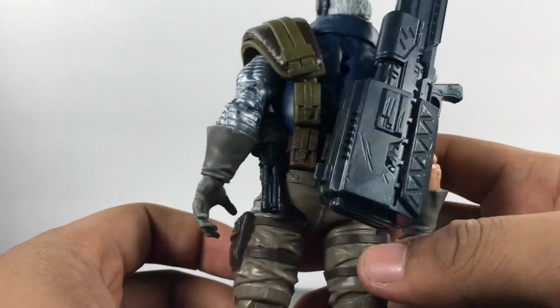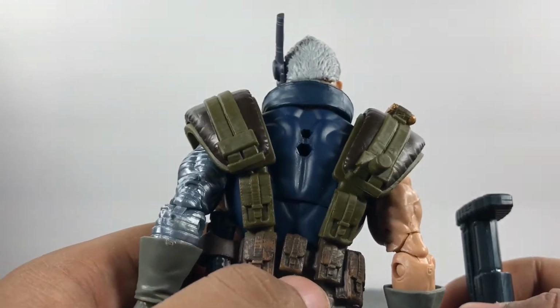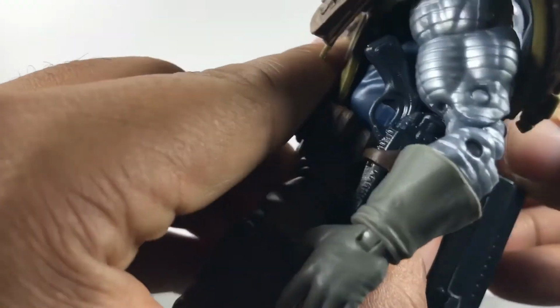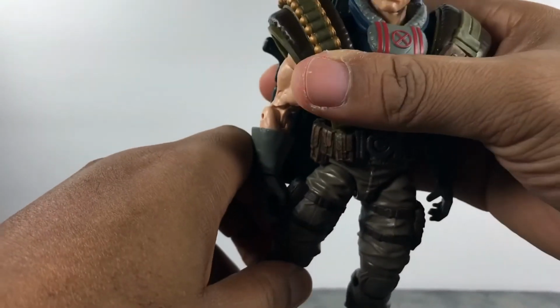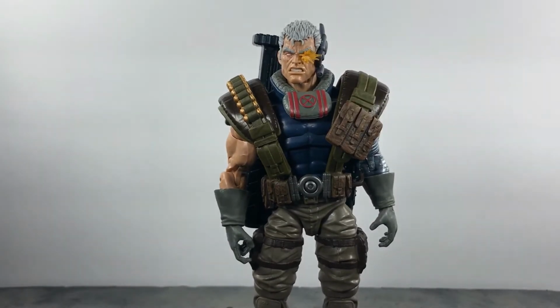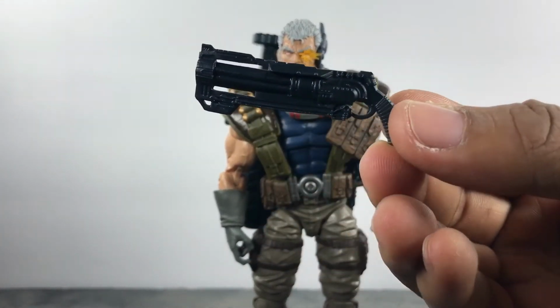It fits snug. Also, he has, I'll pull this off for a second, he has 2 holes in his back. I'm not sure why, but you can plug a stand into him. For you guys that don't know, let me see. Put this guy back real quick. He comes with one other gun that I want to show, which is, I don't know what this thing is either, but I mean, it looks cool.